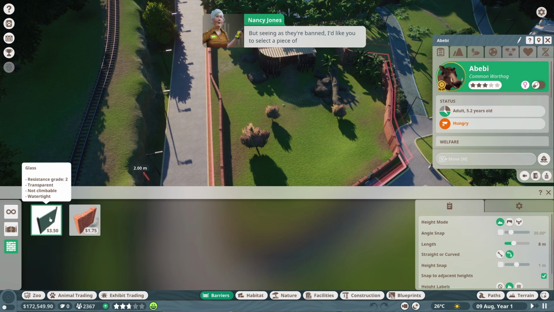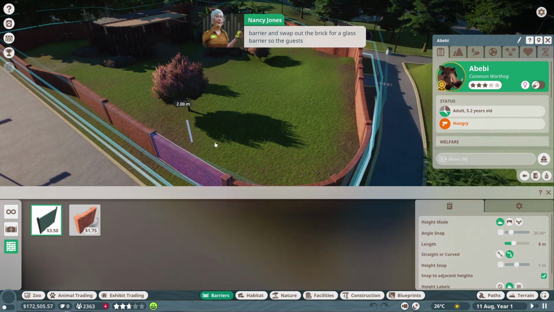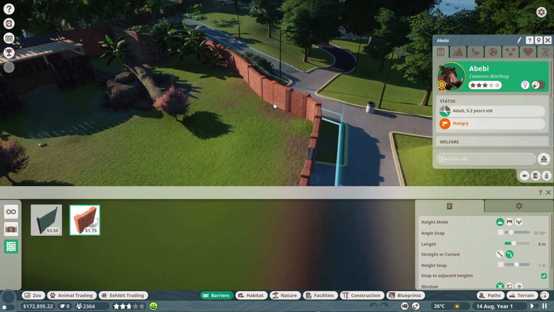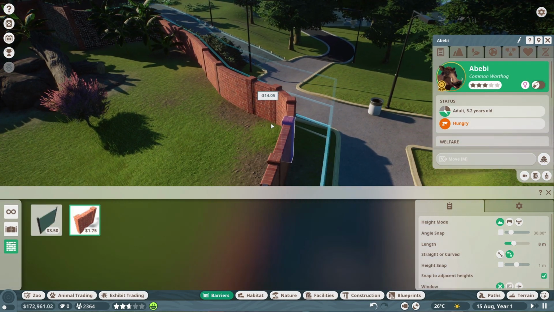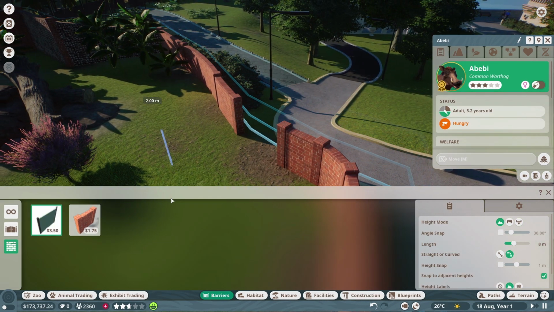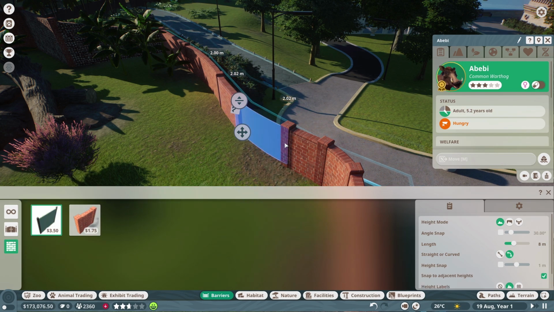But seeing as they're banned, I'd like you to select a piece of barrier and swap out the brick for a glass barrier so the guests can see in. Oh, so you can move the walls there, I see. I would like to replace this with glass. That's not glass. I would like to replace this barrier with glass. Okay, we've got some work to do here, chat. Glass. Select. No, I don't want brick. I want glass. There. Boom.